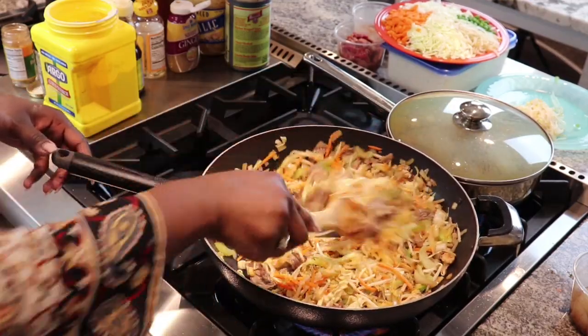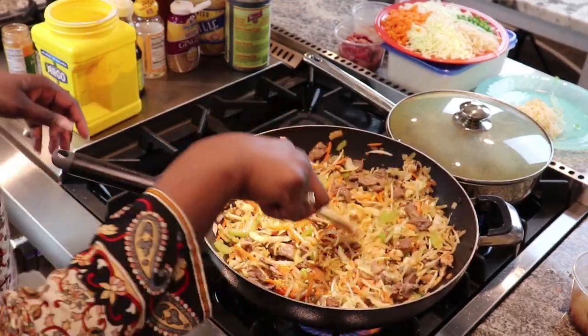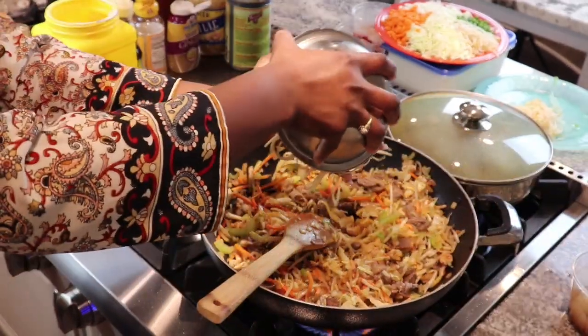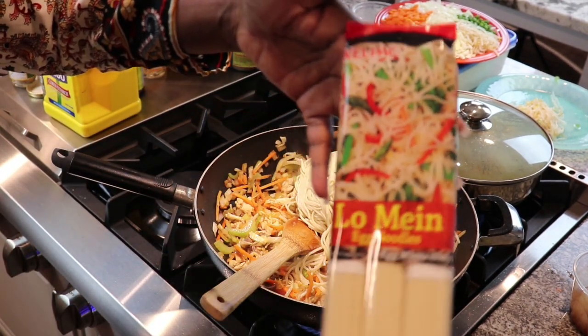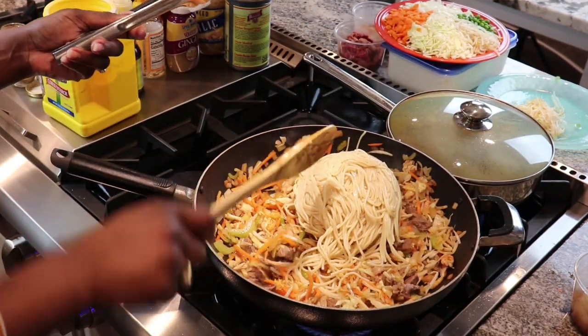And I love a lot of vegetables, y'all. Y'all probably like, man, that's a whole lot of veggies for that little bit of noodles. Well, it's actually more noodles than you think. Those are just some lo mein noodles. I'll show you the package real quick. This is what it looked like. All you gotta do is follow the recipe that's provided on the back.